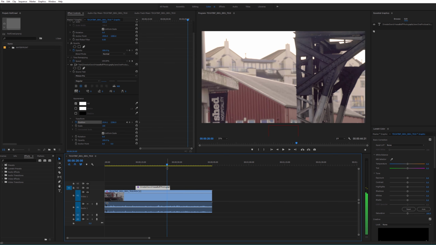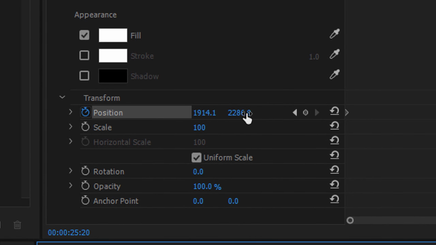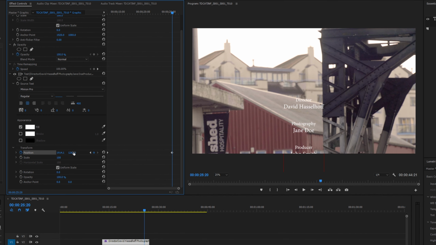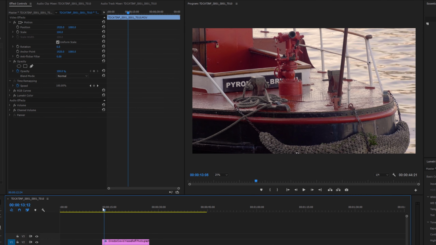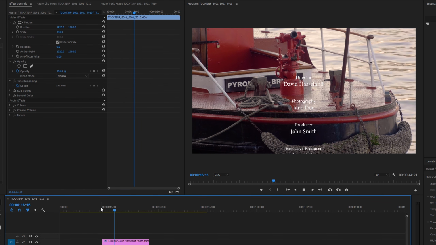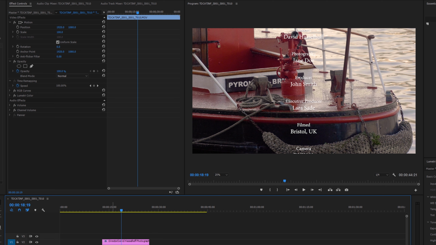Ooh, I don't know what I'm doing here with the camera. And then change your position of the credits. So just roll them up. You could move them up, I guess, but I'm just going to roll them up manually here. And you can see that I'm going to want them off screen there. Right, good. And that's put the keyframe in. Because I moved the position, it's automatically put the keyframe in anyway. And we now have two keyframes, one at the start, one at the end for that motion. There we go. So if we play that. There we go. We have some rolling credits.